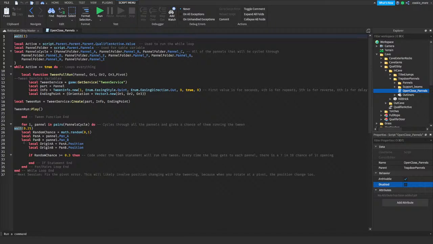So the way I'm thinking I can do this is I give each part an origin value, like a Boolean value. Or it's either a Vector3 or Boolean value. I think Vector3, if that's a value. So anyway, I can give it a value, and then this script will reference that value. And then whatever that value is, that will, so, oh, delete these.